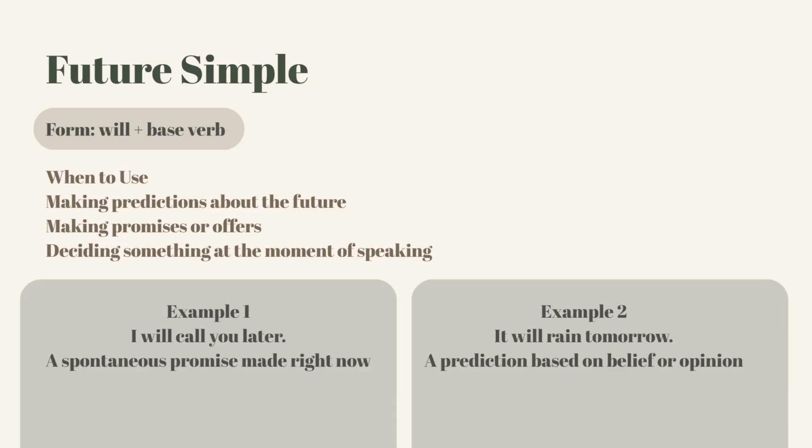Again, we can give a few more examples of a spontaneous action or a spontaneous promise. Like, let's say someone knocks on the door and you say, I'll get it. You hear them knock and you're just like, yeah, I'll just get the door. Or when someone comes and says, who wants to play? I will play. It's a spontaneous decision that is made at that point in time. You just make that decision.